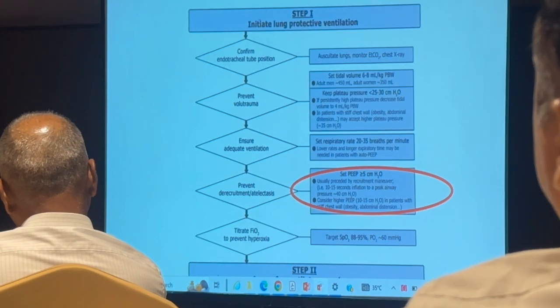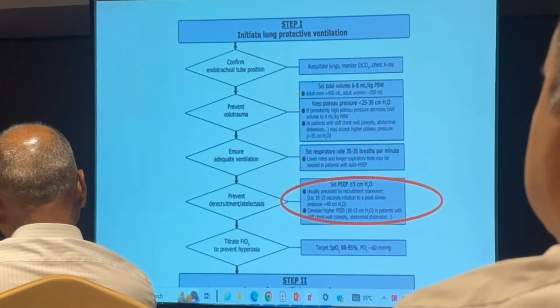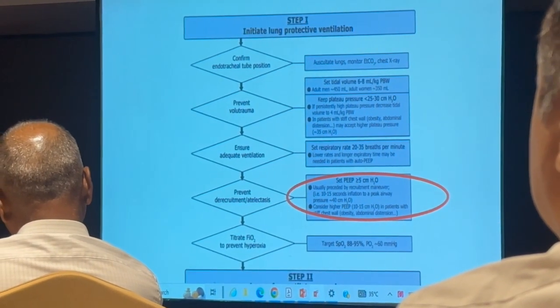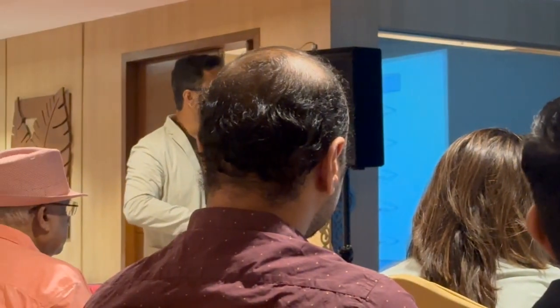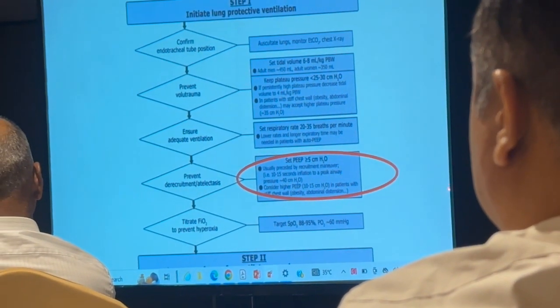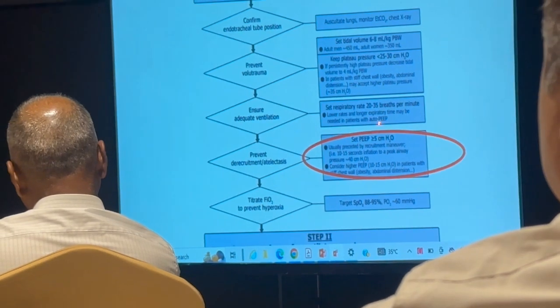Rate has to be adjusted as per the time constant. If you feel that the patient is having air trapping, they have to be given more expiratory time, so you have to reduce the rate. In case there's no air trapping, you have to increase the minute ventilation for the dead space which is open. And you have to set the PEEP always and always more than 5, because you have to take care of the recruitment of the lung. No use below 5. Permissive hypoxemia, 88 to 95. I don't know why people keep more than 96, 98 in their ICU. Everybody loves it. But somehow 88 is a magical figure now.